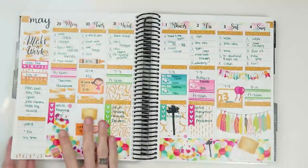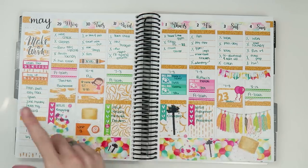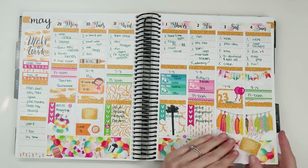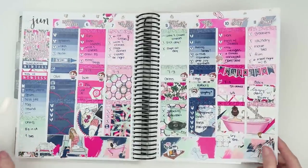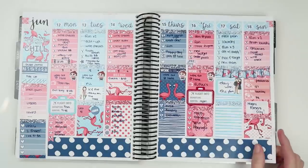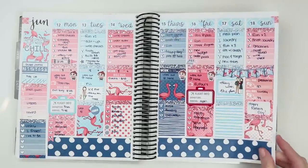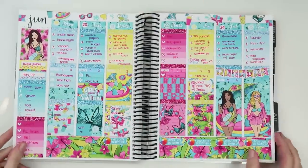And then we have this spread for Brian's birthday. Oh, it says May. I got confused there. Brian turned 23. Oh my gosh. He's gonna be 26 in like a month and a half. And then this kit. I love these plain kits with no white space because they feel so much calmer. Kay and Ave take on the week.